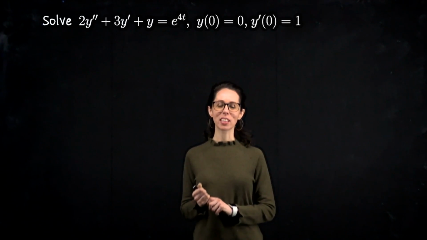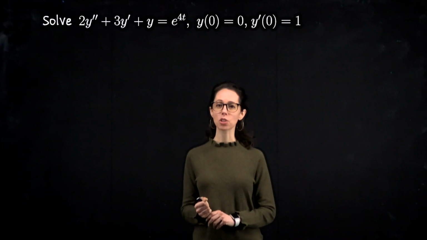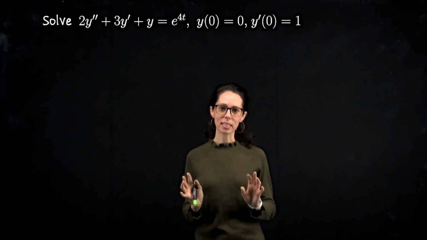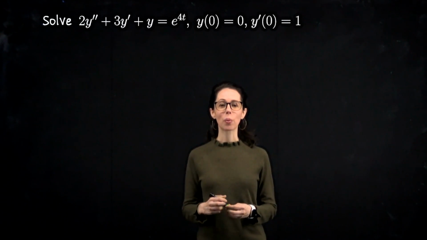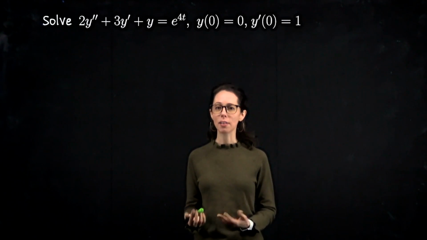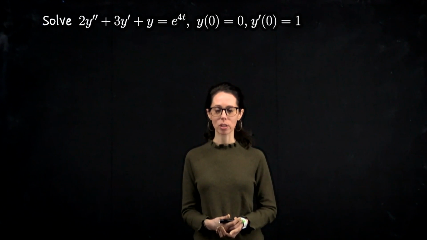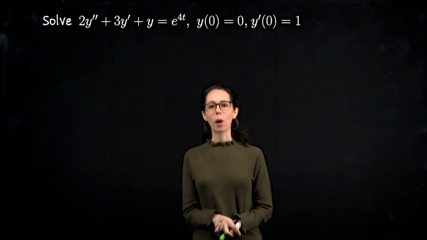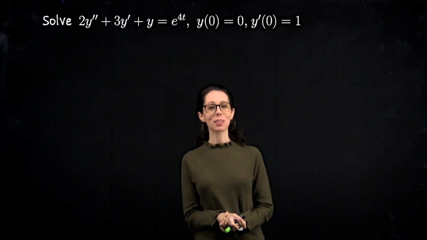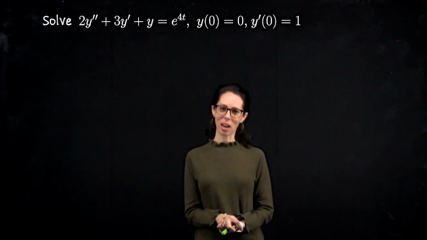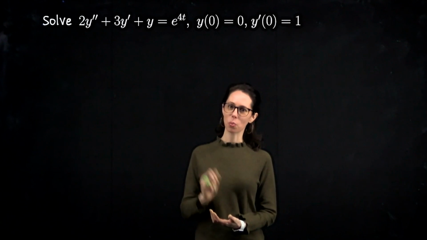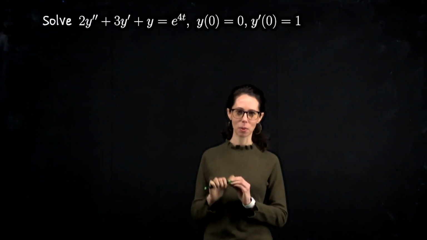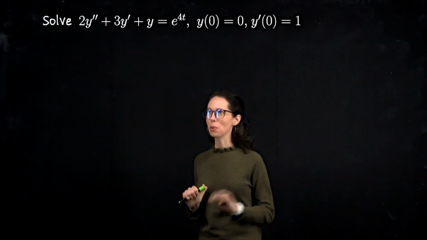But since we are learning the Laplace transform, what we're going to do is take the Laplace transform of both sides and then use algebra to isolate the Laplace transform of y. So we want to solve for the Laplace transform of the unknown solution to this differential equation y, isolate it like a variable, and then deduce what the solution y would have to be. Now, there's a moment in the computation where I'm going to let you do most of the work, and that's the moment where you'll realize why I would not use the Laplace transform to solve this problem normally, but let's just put that aside for now.